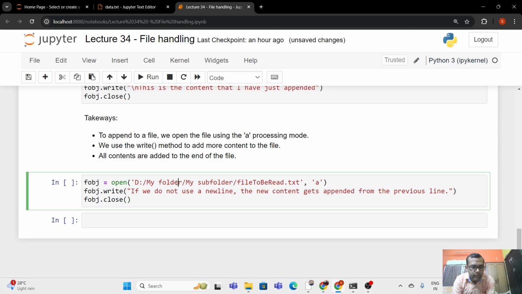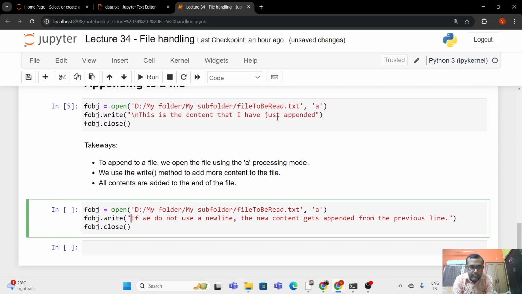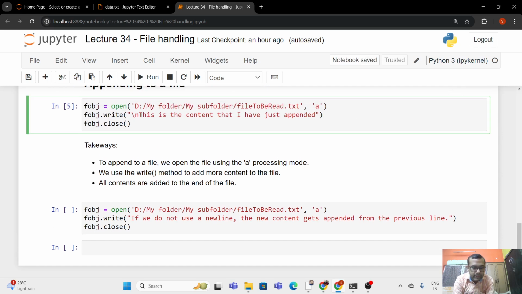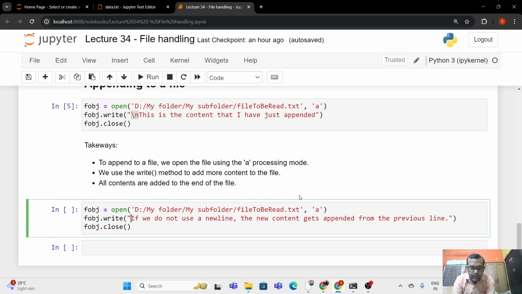So once again, we try to perform the append operation on the same file, and this is the text that we are trying to append. This time the text is not prefixed by any new line character like it was in the previous case. In the previous case, we had prefixed a new line character, but in this case we are not. So it would look clumsy, and this new line of text would get added exactly at the point where the existing content ends.